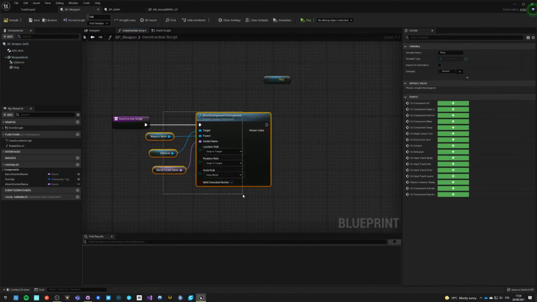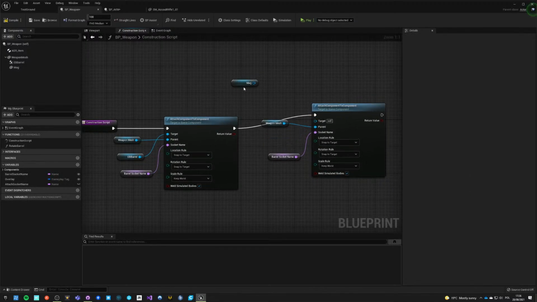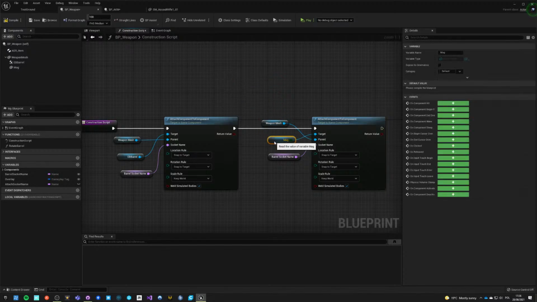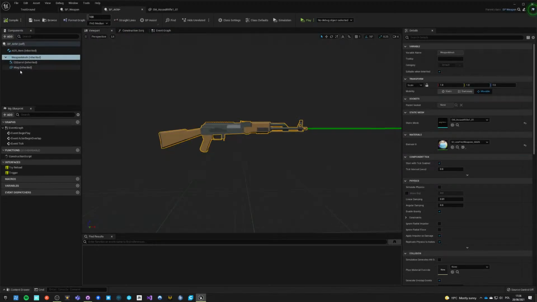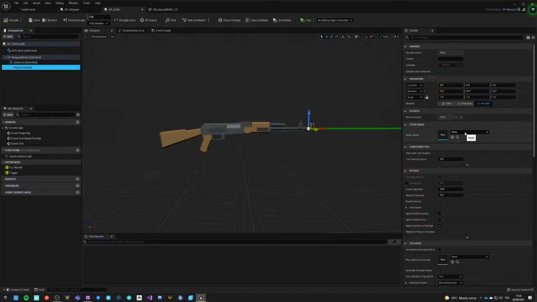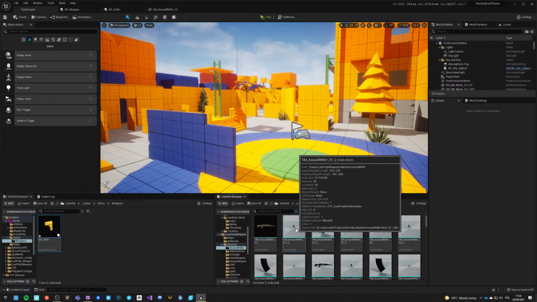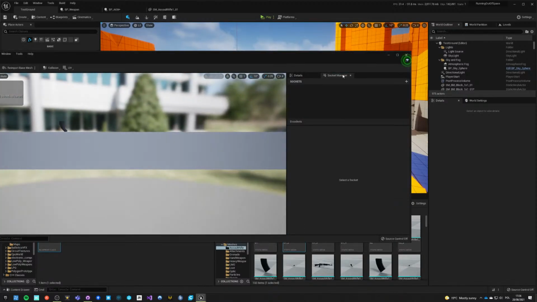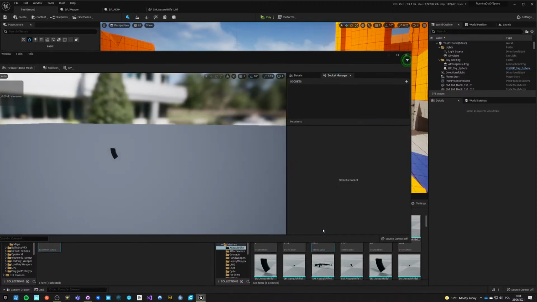Except it's the target. Boom boom. Okay, let's go here, and now I have a mag, and the mag will be rifle one. What is this? Oh, this is the trigger. Cool, and this is the mag.